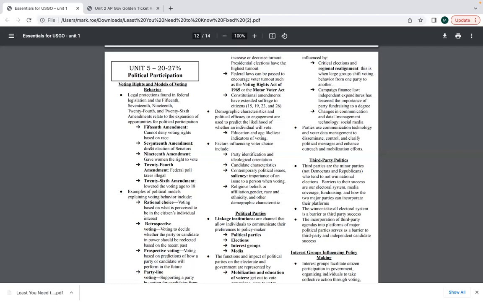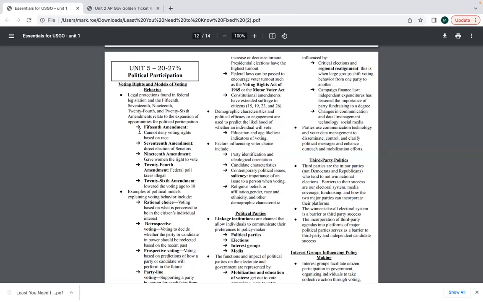Again, tips, tricks to remember these. 15th Amendment, I use the acronym for Reconstruction Amendments. Again, Reconstruction Amendments are going to deal with mostly the rights of African Americans. So the 13th Amendment, it abolishes slavery. 14th Amendment deals with the expansion of rights of citizens. It includes the Due Process Clause and the Equal Protection Clause.